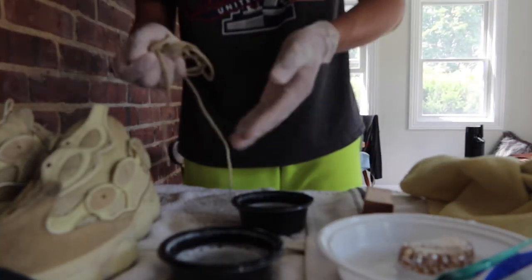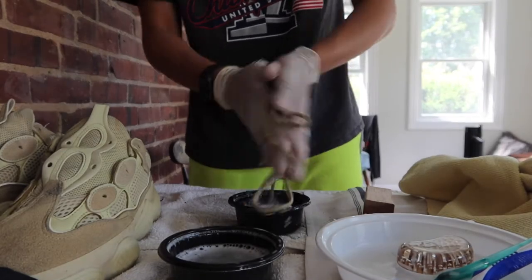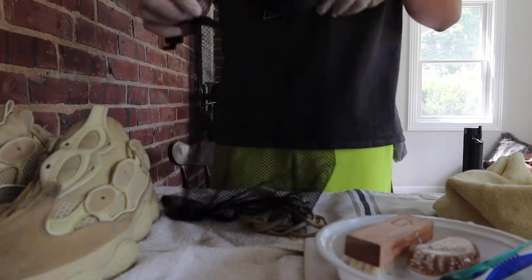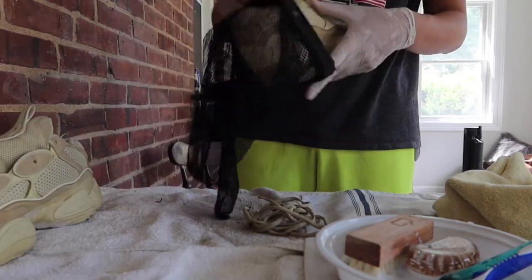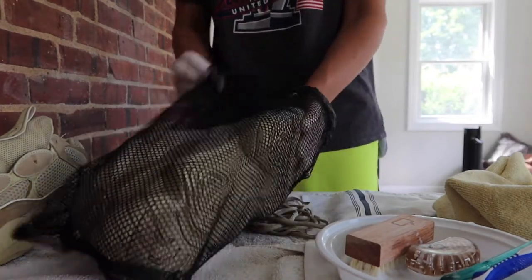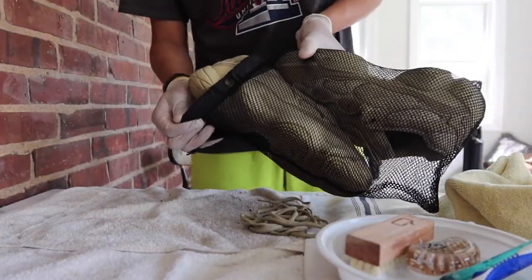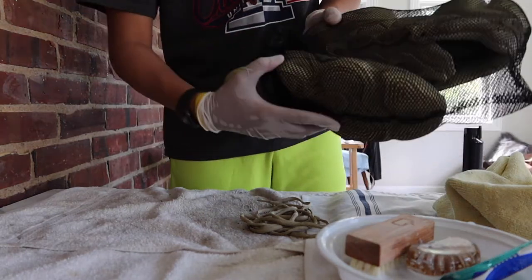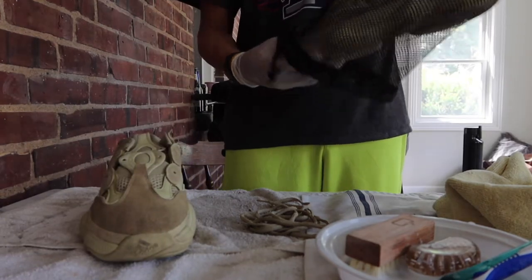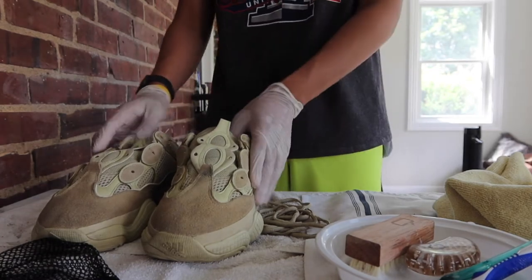We have the shoelaces and all this leftover soap. I'm gonna get rid of it anyway so I might as well dunk them. I'm replicating kind of like the sneaker laundry system from Reshoevenator, where they keep things in a drawstring bag. So I toss in the shoes here — these actually might be too big to contain both, let's give it a try. I don't even know where I found this drawstring bag, but this isn't gonna work. If you have a smaller shoe like a runner, it'll probably work. So scratch this idea — we're gonna take everything downstairs, throw it in the wash, and we'll catch up over there.